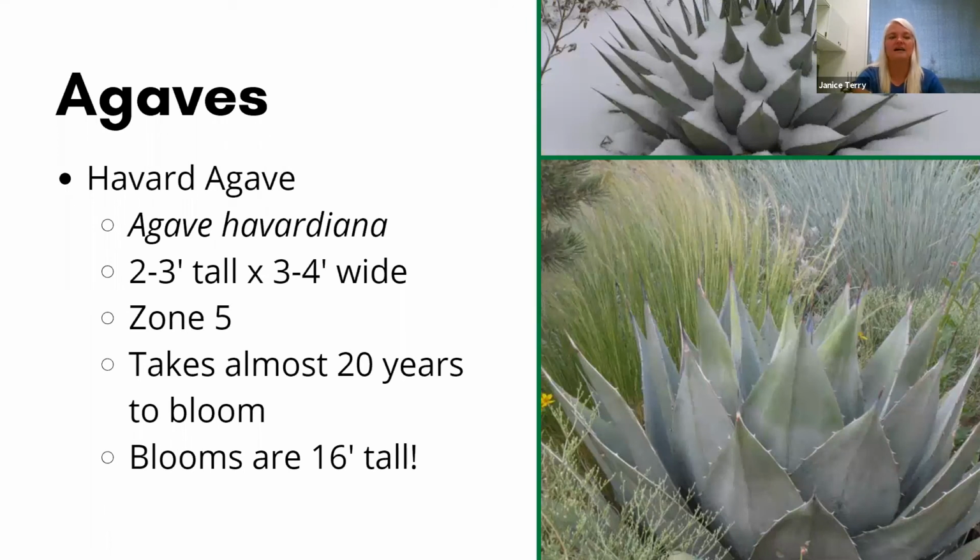So this is the Hayward agave. It's a pretty good sized one if it's allowed to get as big as it wants to: 2 to 3 feet by 3 to 4 feet, zone 5, so it can handle quite a bit. That top picture I love. I think it's such a good example of how these types of plants can be such cool winter statement pieces. We have some yuccas in our garden that during the winter time look so cool because while all of our perennials have died back to the ground, most of our grasses have been cut back, and our shrubs have lost all their leaves, we have these incredible agave, or not agaves, but yuccas sticking through the snow. And so this agave is an incredible winter statement piece as well as a statement piece during the rest of the year, right? But this particular Hayward agave takes almost 20 years to bloom, and then the blooms can reach up to 16 feet tall, which is pretty incredible.